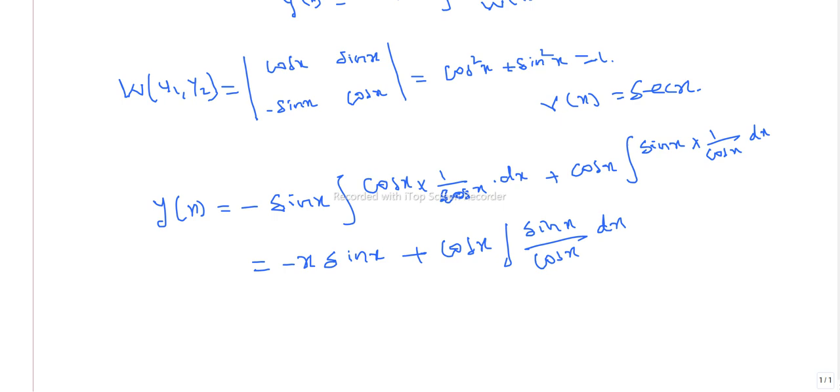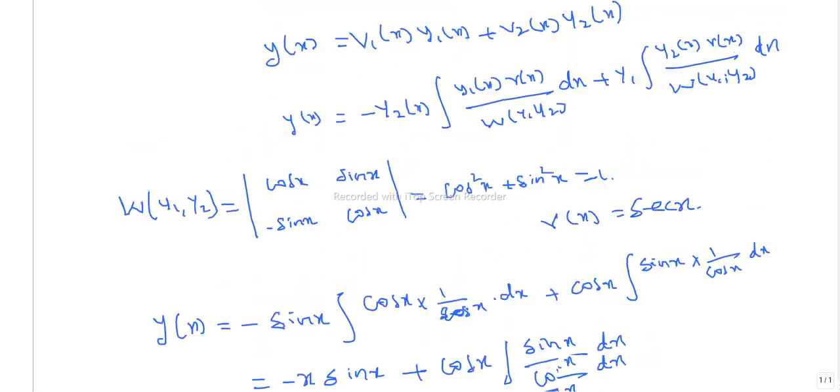What is the integration of this? If you differentiate the denominator, you will get the numerator, but a minus is missing because the derivative of cos is minus sin. Anyway, no problem, you can put minus. So it should be log of the denominator. Therefore this is minus x sin x minus cos x times log of modulus of cos x. Now if you want, you can add the constant c.